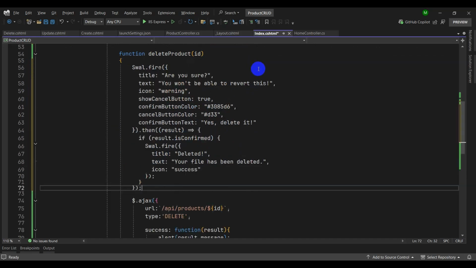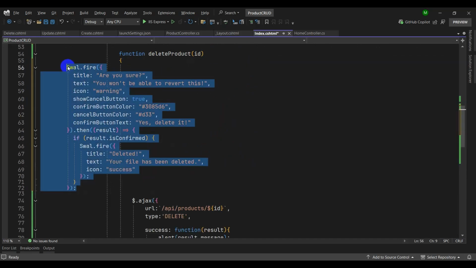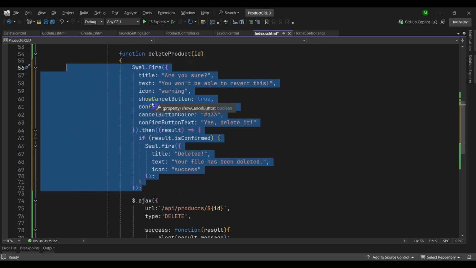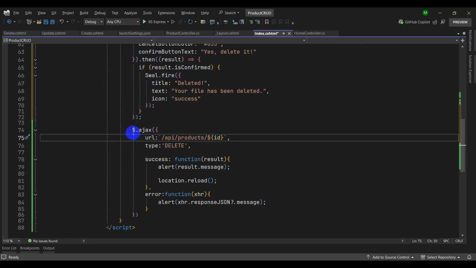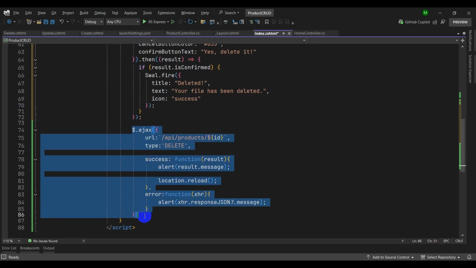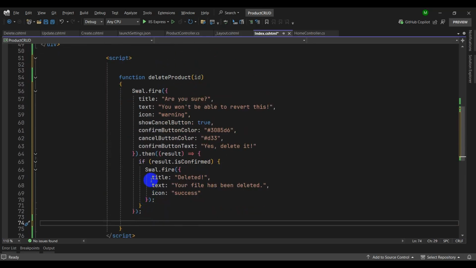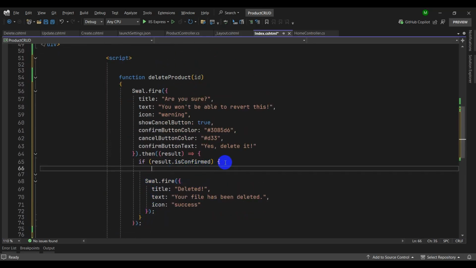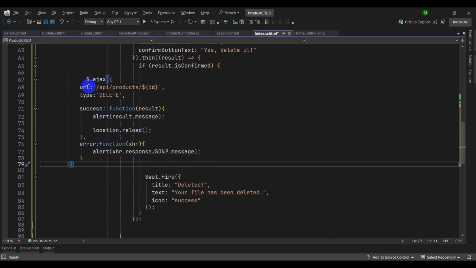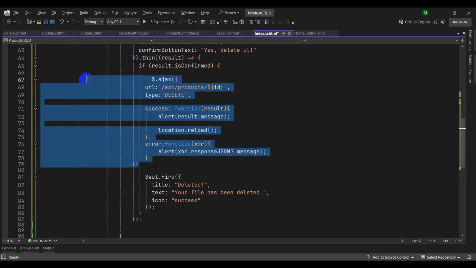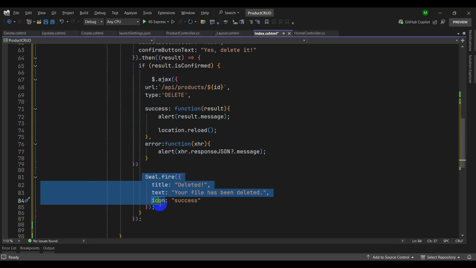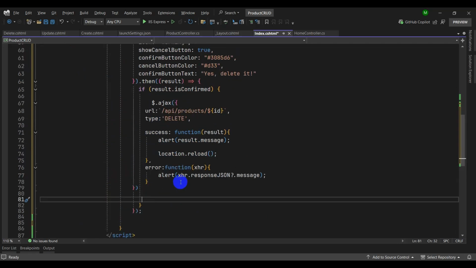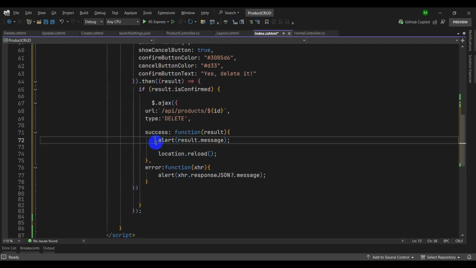and let's go to Visual Studio, and let's paste here. Let's remove this one and paste here. Okay, let's format, and inside this if, okay, let's cut this code and let's paste here. Okay, and let's cut this one and paste here.